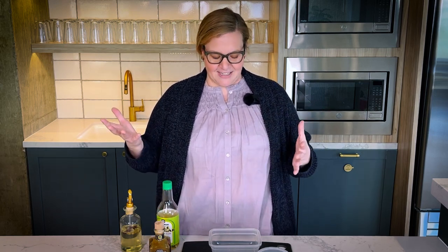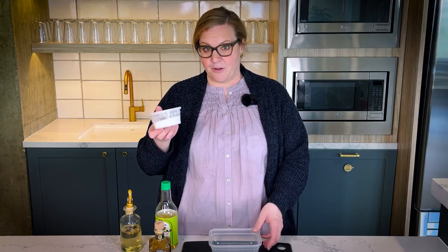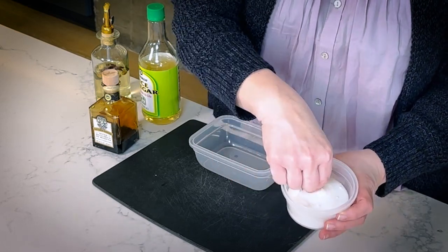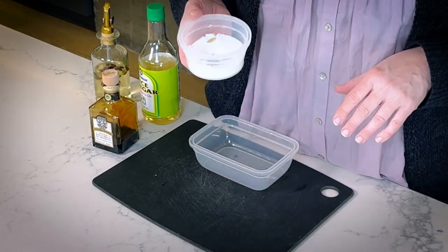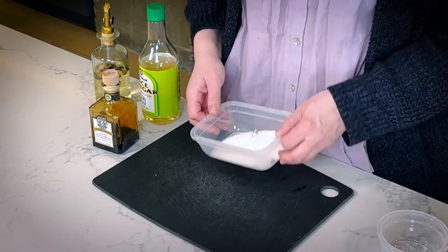Something you can store and that tastes good too, because you are putting it in your body. One thing I love is using rice wine vinegar — this is one of the simplest ones I make every now and again. So what it is: half a cup of sugar, plain old sugar, and in here I threw some anise and some green cardamom pods. I just threw it in because honestly I just carried it — so we're going to put this inside a pot.